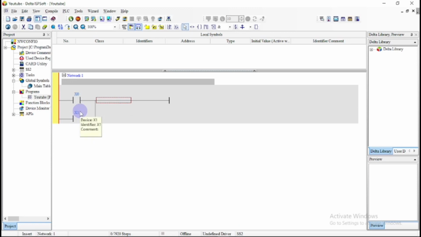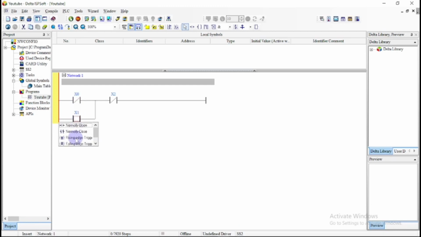The red line at the frame just shows that your program is not compiled and is not fully functional. For your normally closed contact, just say LDI X2. You can also change your contacts.